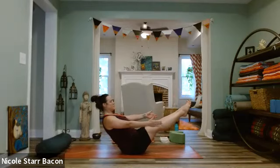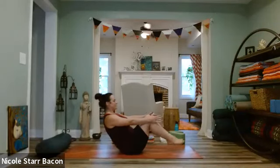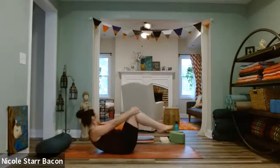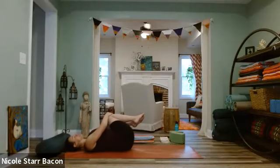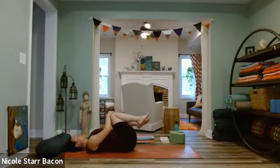Five, four, three, two, one. Bringing our knees with us as we release onto the mat. And maybe rocking side by side, if that serves your back.